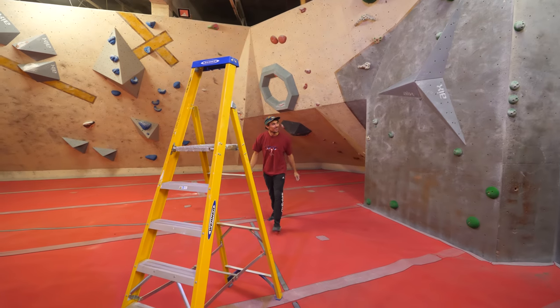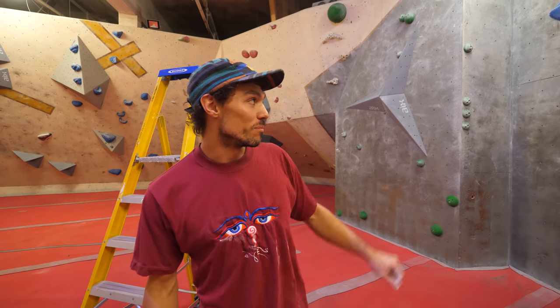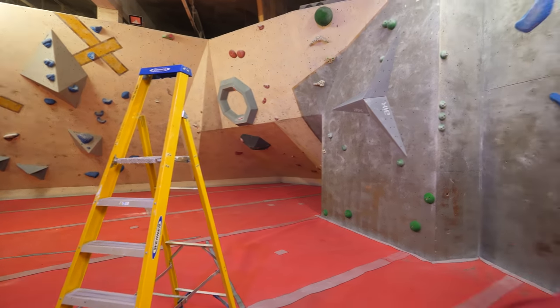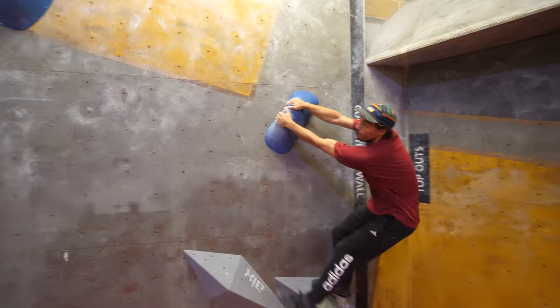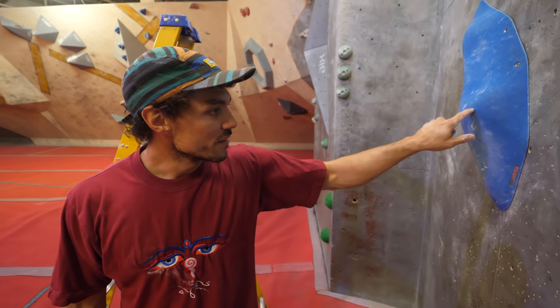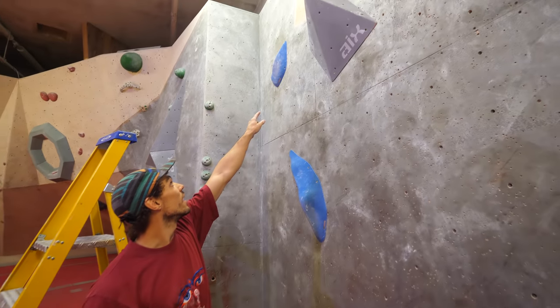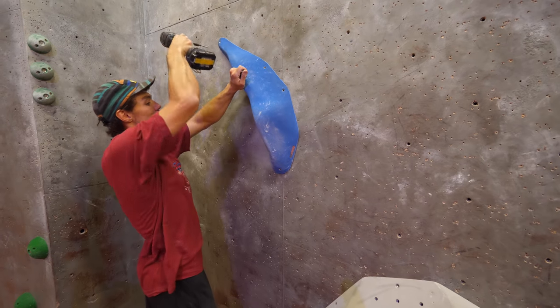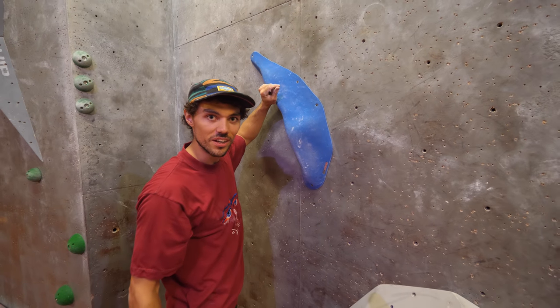That's nearly there — it's kind of it. With a bit more oomph I could maybe stop there though. So often these dynamic moves come down to micro tweaking. I'm going to move this left hand in slightly so I can get to it sooner, give it a bit more pull. I'll leave the others how they are and just add a finish hold. When I say micro-tweak, I literally mean an inch or two.